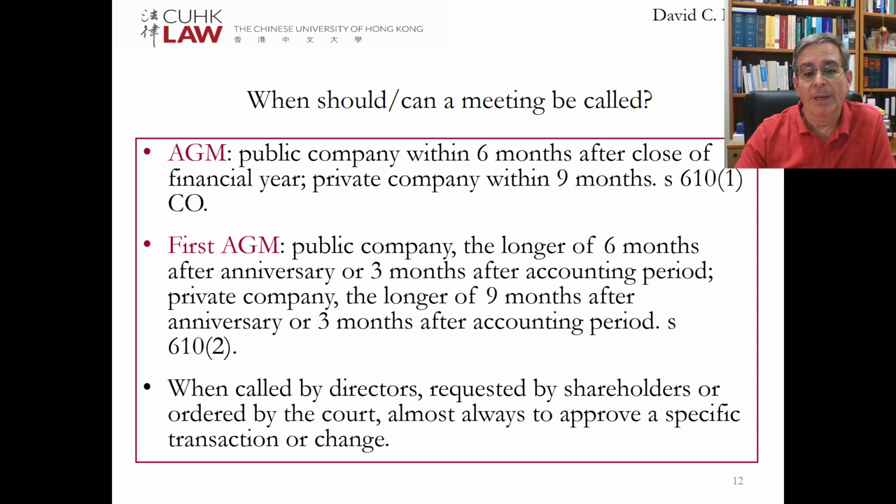And then when called by directors, requested by shareholders, or ordered by the court, there will be a specific transaction. That will be an extraordinary general meeting, as opposed to the clockwork of the annual general meeting, which will essentially hinge on when the accounts are ready, and there will be this time limit to make sure that the accounts are ready in time to call the meeting.